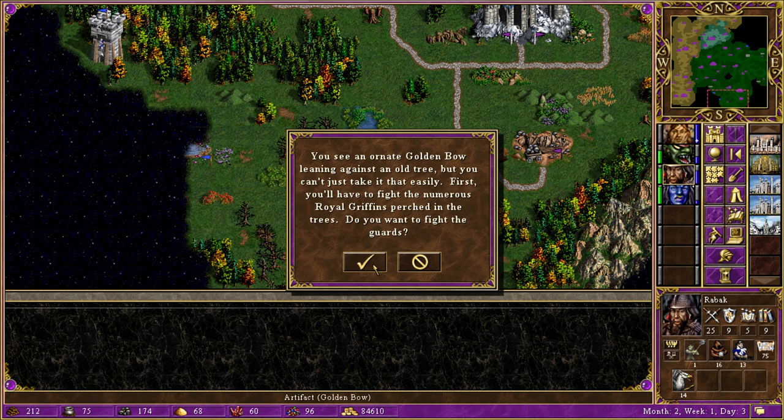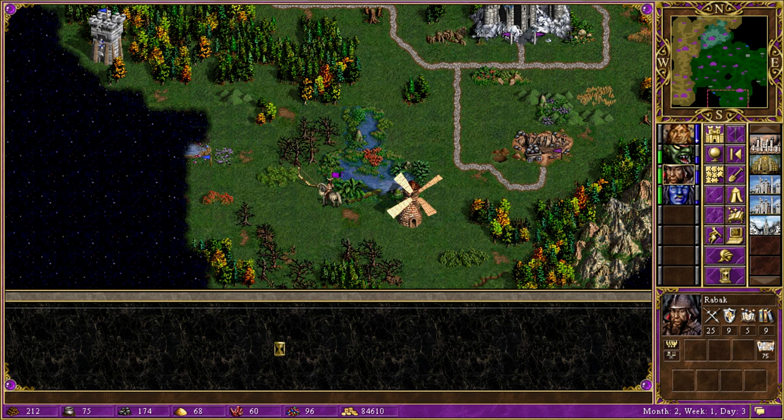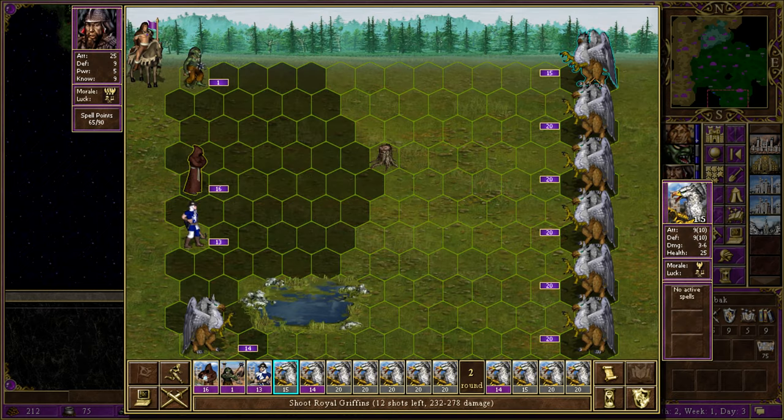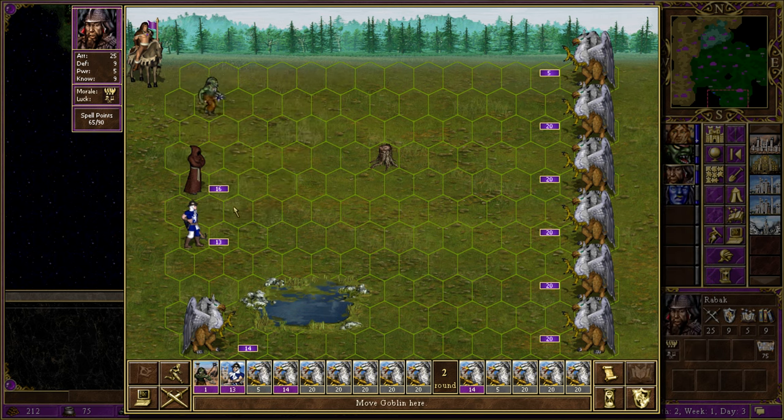You see an ornate golden bow leaning against an old tree, but you can't just take it that easily. First, you'll have to fight numerous royal griffins perched in the trees. Do you wish to fight the guards? Yeah. Wow. That's not numerous, that's a hell of a lot. Wow. Okay. That is no joke.